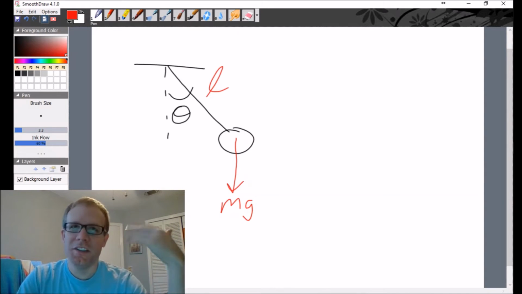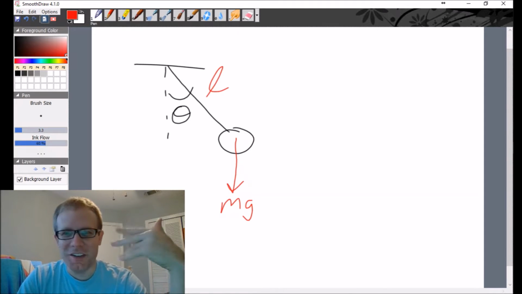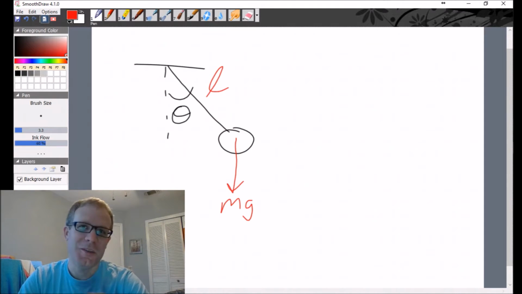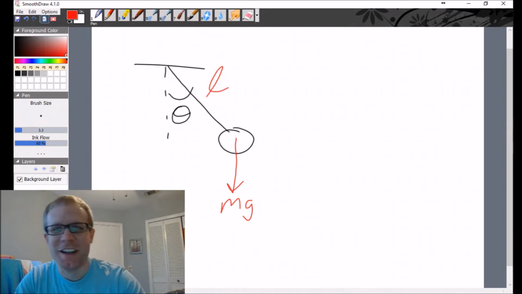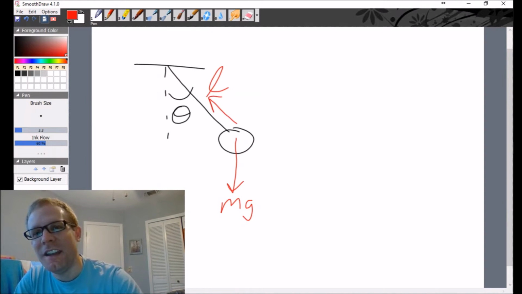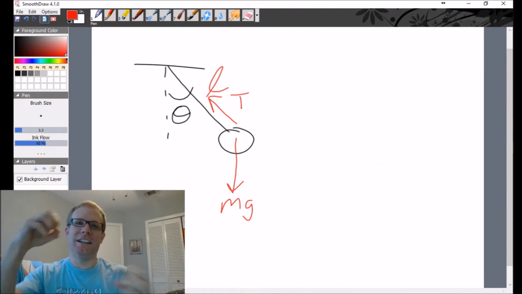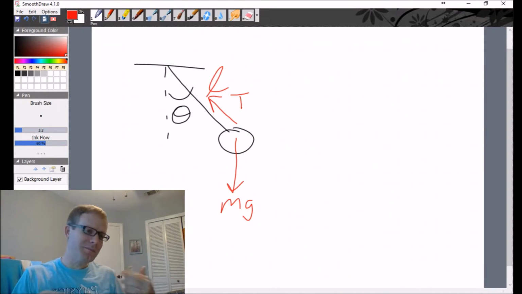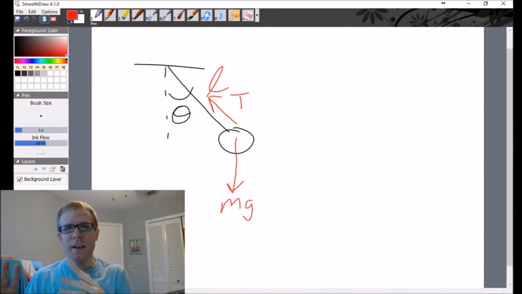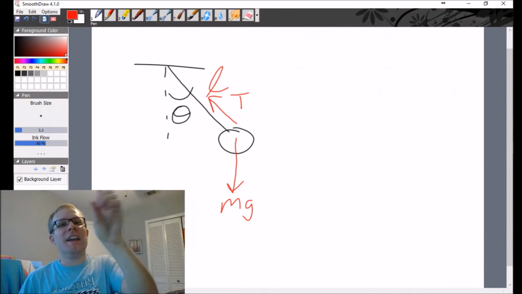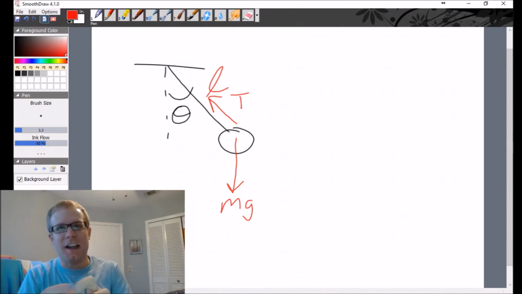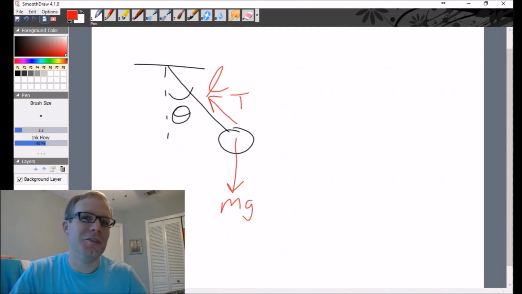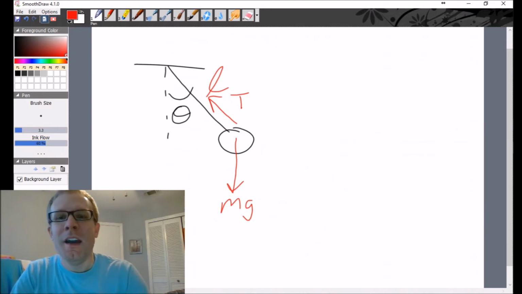Okay, let's make the traditional assumptions that you've got minimal air resistance. Maybe you've got it in a vacuum chamber. You're only looking at it for a couple of cycles. You've got the gravitational force pulling down. You've got the tension keeping it attached to the string. Well, usually you think of it as a string. I'm going to be thinking of it as a rod because I want this thing to be able to go inverted and not just collapse in on itself. There's some neat stuff you can do with inverted pendulums.